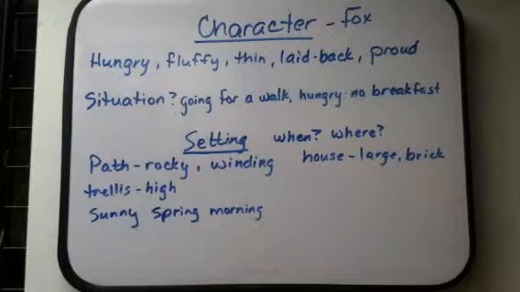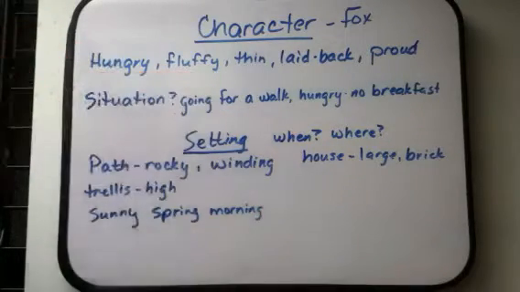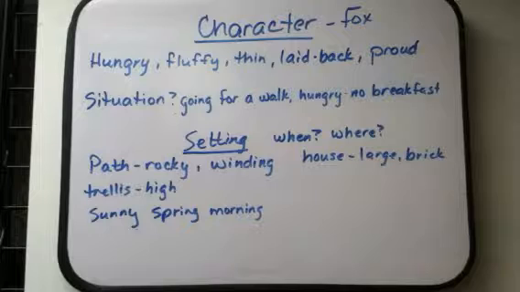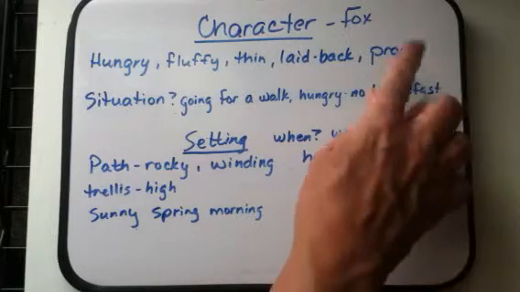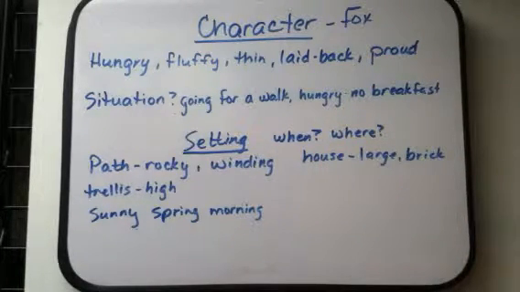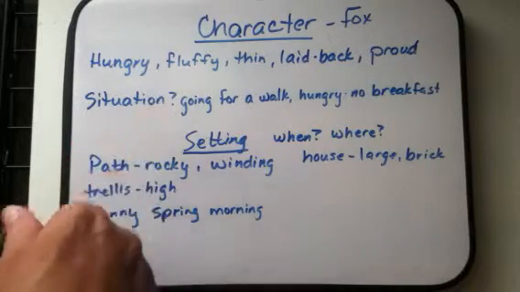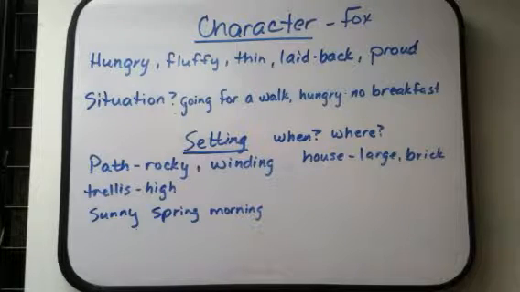The story says that he's hungry, and you can add some descriptive words like maybe he was a fluffy fox, perhaps he was thin. We kind of think that he's laid back because even though he tried, he gave up quite easily. And when he gave up and blamed it on the grapes, then we can see that maybe his character was quite proud. Okay, what was the situation? What was going on? Well, we could say that he was going for a walk. Maybe he was hungry because he had no breakfast.